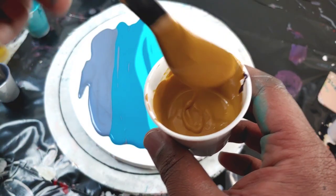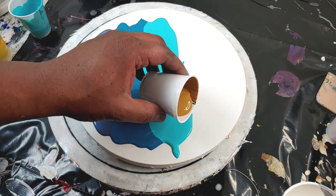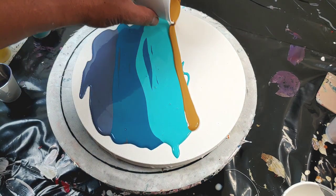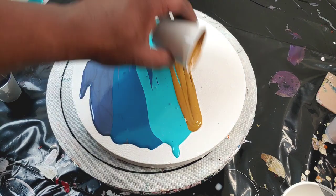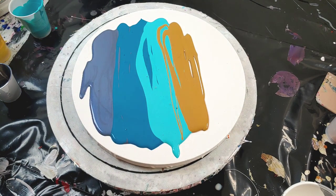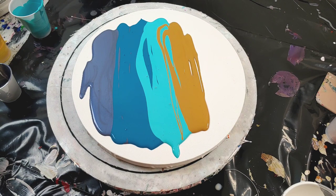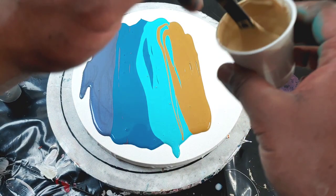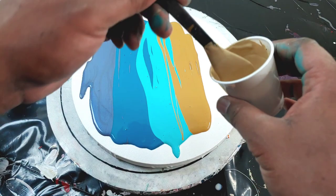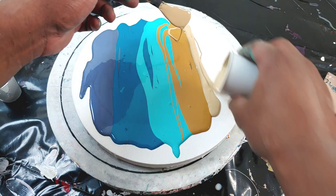But here is some gold. This is the gold that I made with the cell activator earlier. And then I just added paint to keep that same color, and Floetrol. So I literally am just pouring what I had. And this last color is titanium white. I just added some titanium white, and I had some titanium buff, which is like an off-white. And that's the color I got with some Floetrol.